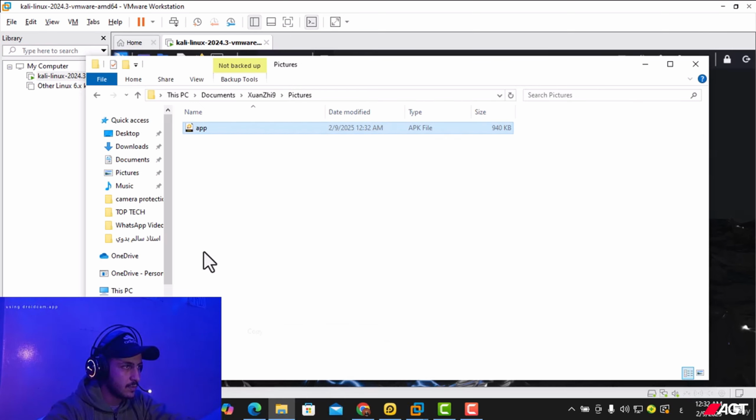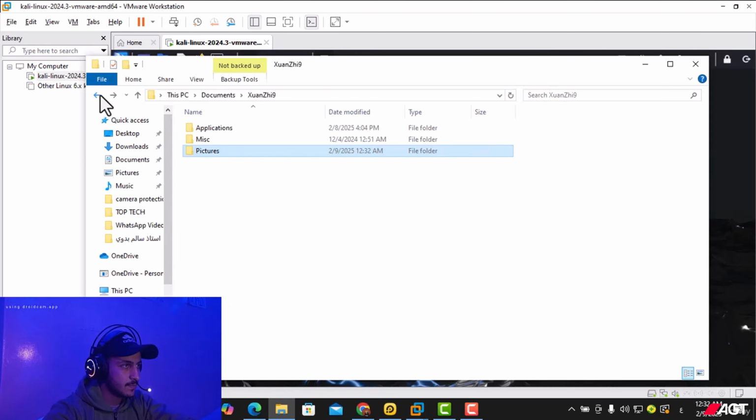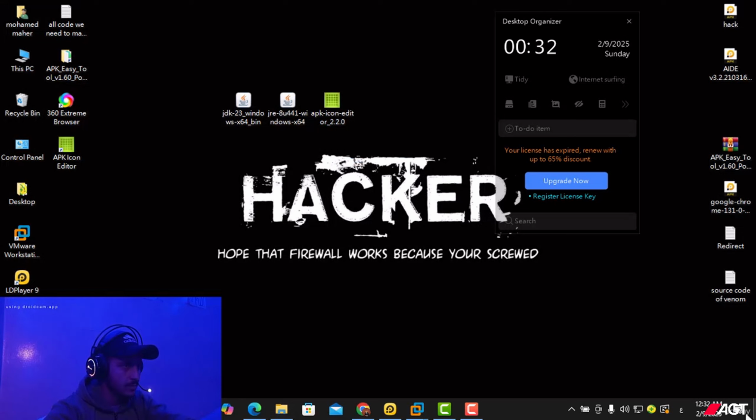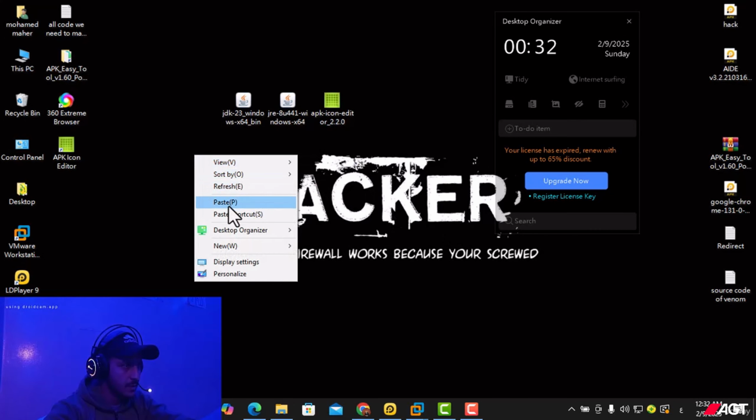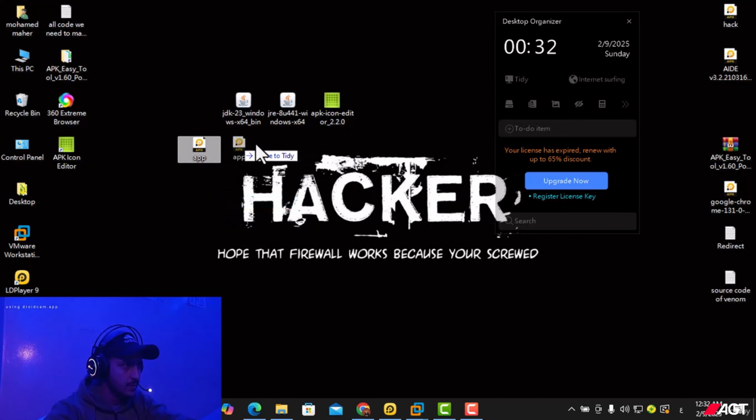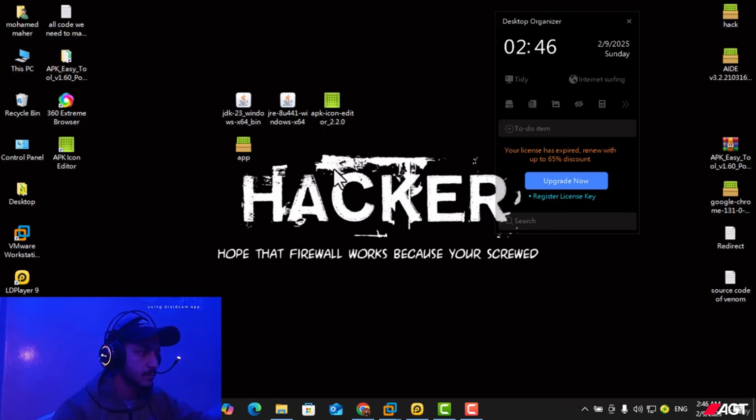Click copy and go to desktop and click paste. Okay, here is the application. I remember to tell you that when you install the 3 tools you need to restart your Windows.